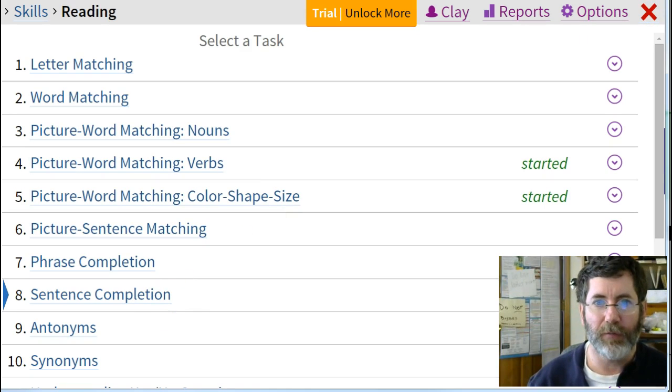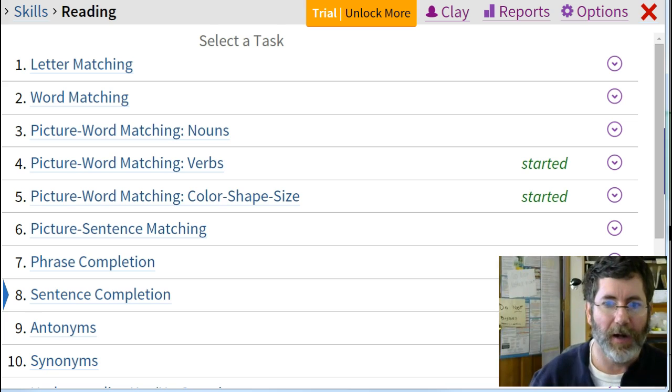Hope you enjoyed this. If you find that feature of being able to pre-select tasks and skills for them to work on helpful, please let us know. Right now we are planning to have that, but it may not be for 6 or 7 months. And we can do it sooner if we see that there's a lot of interest in that. Thanks.